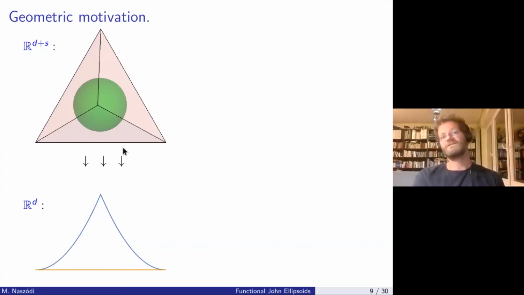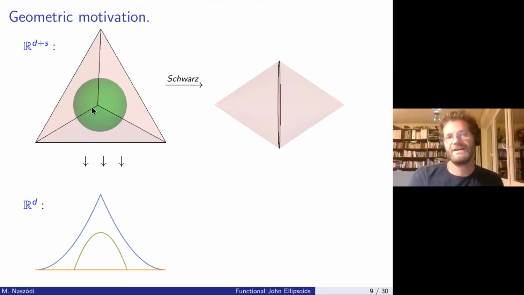So here is my convex body, and what is a natural way of talking about the John ellipsoid of my measure down here? Well, just take the John ellipsoid here, and the John ellipsoid itself also has a marginal. So just take that marginal, and you'll find it here. But then it turns out that I can actually take a different convex body. Here, I'll explain what Schwarz means. It's Schwarz symmetrization. But all I want to say is that this body is not unique for my log concave function.